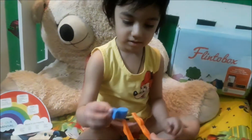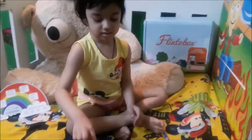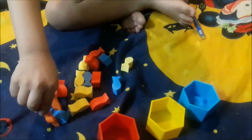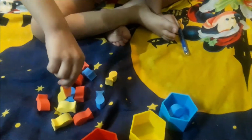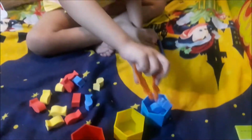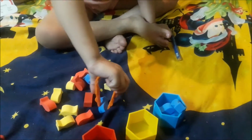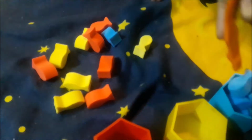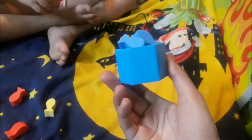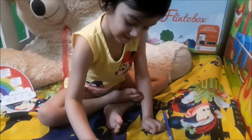So can you do that? Can you do that, naughty bird? Okay, here we go. Let's see how quick you are. Just keep swimming. Fishes keep swimming. Whoa, very nice. You're quick enough. Really, really quick. Wow, very nice. You have made it. All the blue fishes in the blue tub already. Yes. Now it's the turn for yellow fishes.